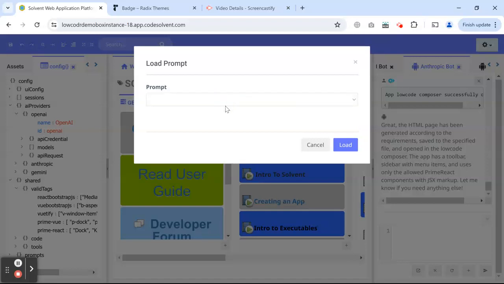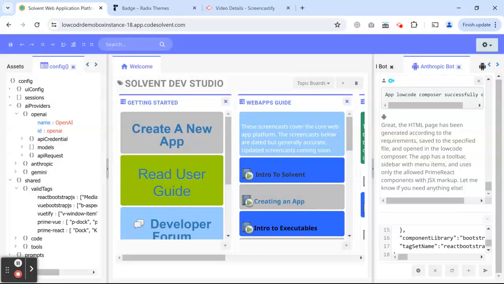I had a concern about React with Prime because the toolbar is somehow not included in the bundle. All right, so this is for Anthropic.